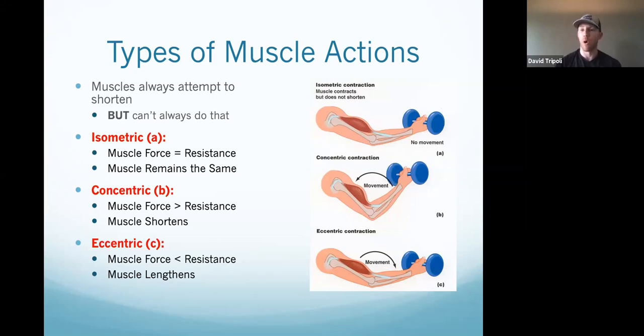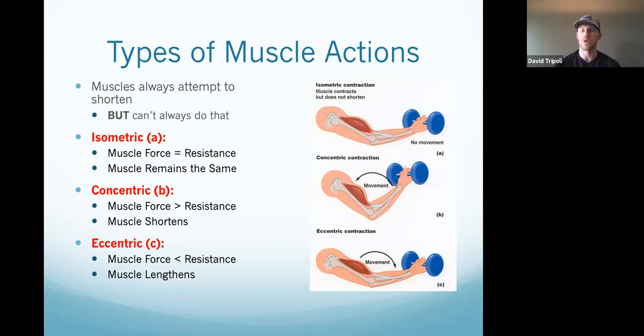We use these a lot in pull-ups, right? You jump up and then you try to control yourself for as long as you can on the way back down. That would be an eccentric movement where gravity is becoming greater than just your ability to hold yourself up. So just know there are different types of muscle actions. Know what each one does, whether it's no movement, shortening, or lengthening. And then when you start doing your own programming, try to include some of these different ones in and see what the difference is.